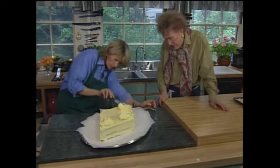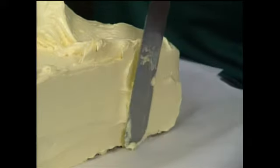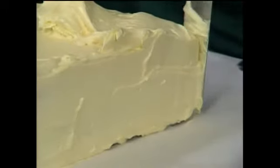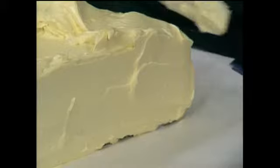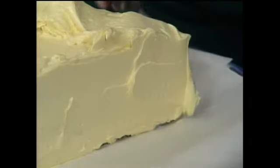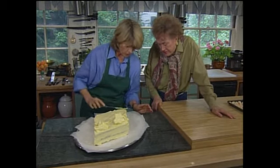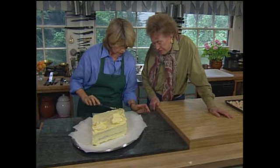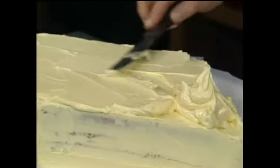Yeah. Now this is your opportunity again to make everything look really good. Pull that frosting down. Now here, this corner is a little bit of a problem. We want that to be much sharper. Like the prow of a ship. That's exactly right. Only a prow might be sticking out a little bit. This one has to be up and down, perpendicular to the tray. And now you can see the second layer is going on even better than the first layer, because the first layer is cold and it is chilling this frosting as I put it on, which I'm very happy about.